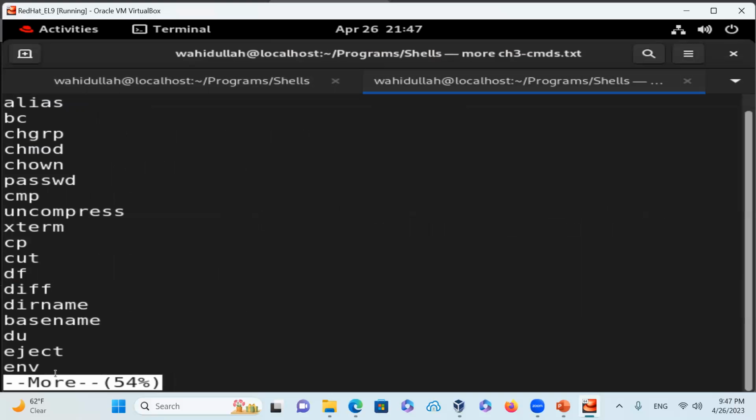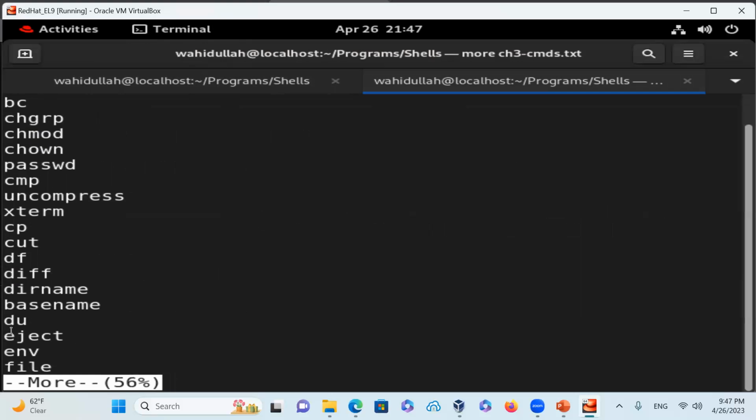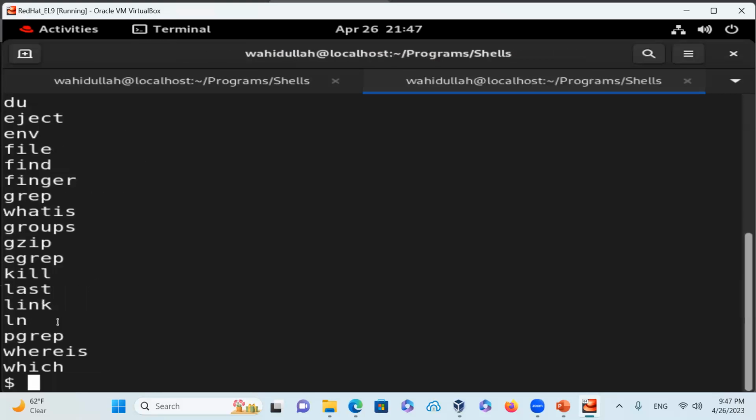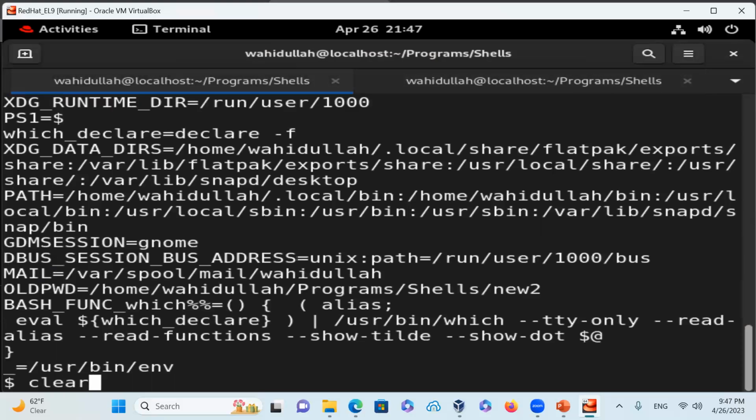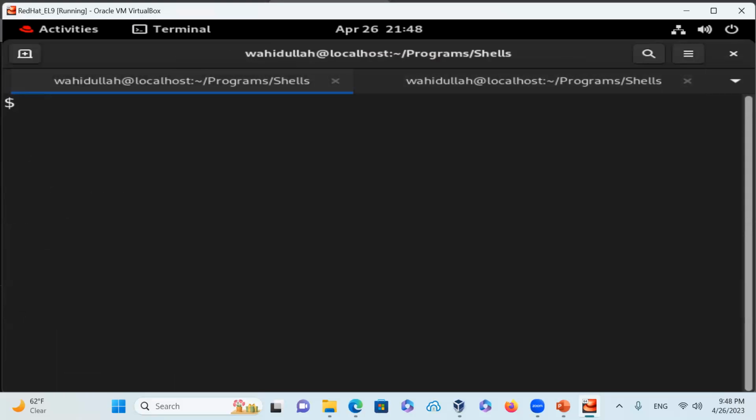So the next command is environment. Let me just go to this next page. Okay, so environment, the command is going to just give you this list of system environment variables.